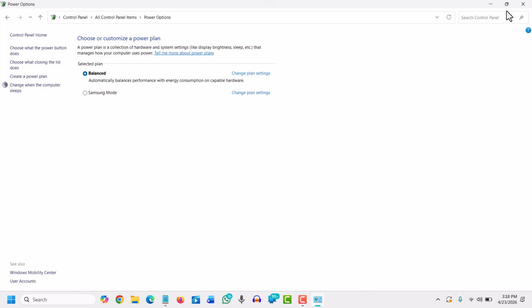So we have checked the task manager, we disabled the startup, we checked the power plan. 3 things have been done. Now the next thing is updating Windows. It is very important to update Windows. If you're not doing it, your system may have a lot of bugs, and it should be updated. So you can see there are still updates there.